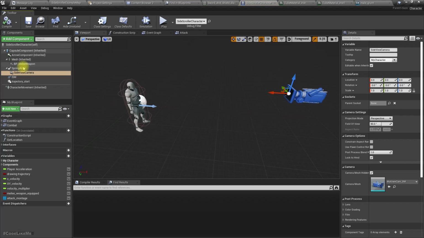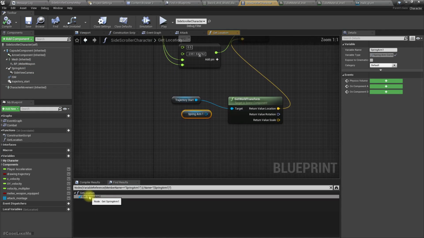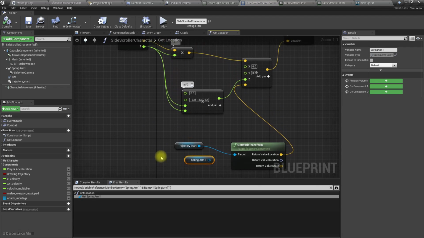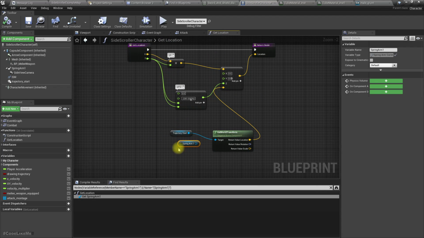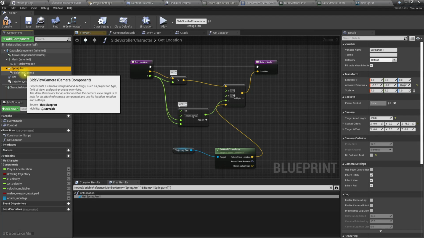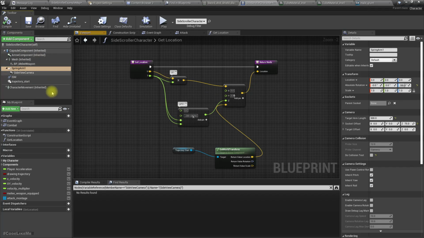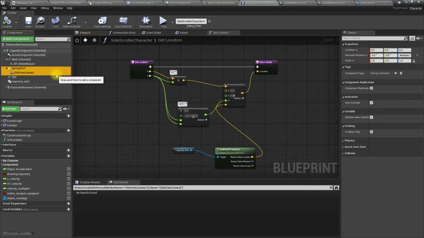All right, and where is this? Oh, we don't really have any references to the spring arm or the side view camera, which is great. So I'll just copy this.